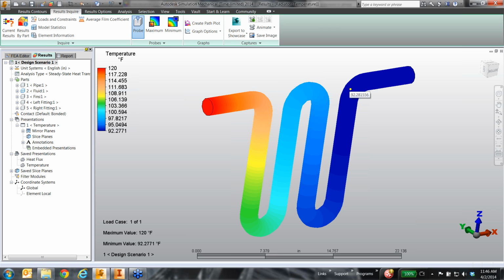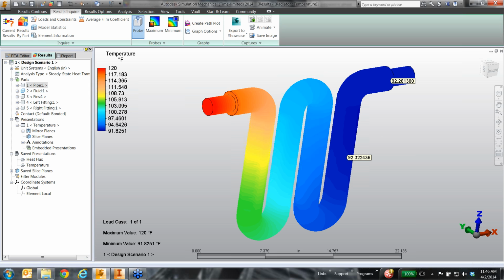You can always come through these probes to find out the temperature across the way, so we know how it's affecting this fluid. If I turn the pipe on, we can see how it affects the pipe as it's going through there, and so forth. So that way we can see how temperature is affecting our parts, or how maybe we need to cool it down more, and so forth.